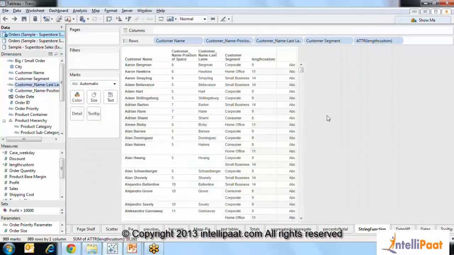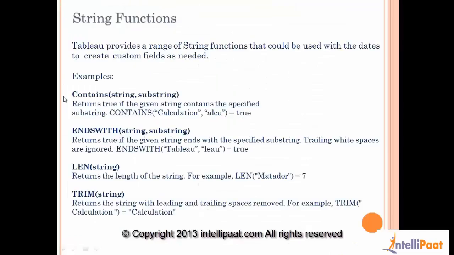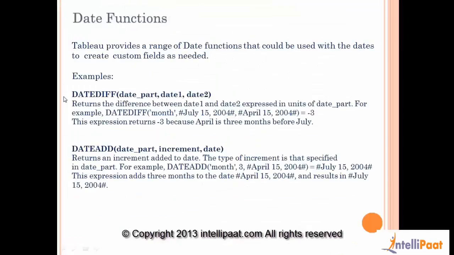Okay, so let's try to build something. We have the ship date and we have the order date. If we want to find out the difference between when it was ordered and when it got shipped, moving on to the date functions, this is one function that it gives.